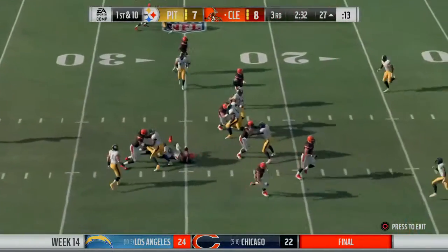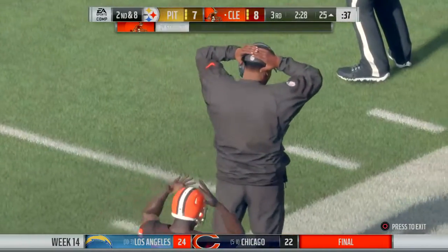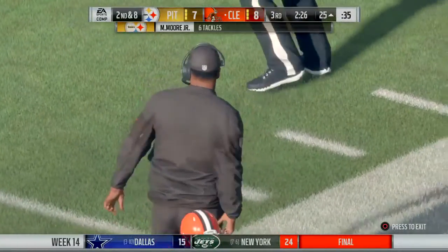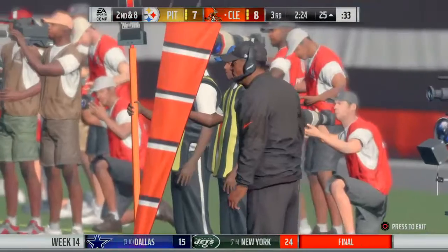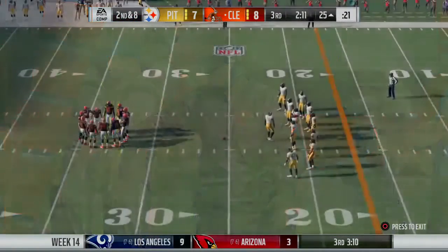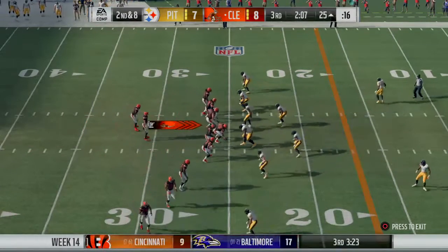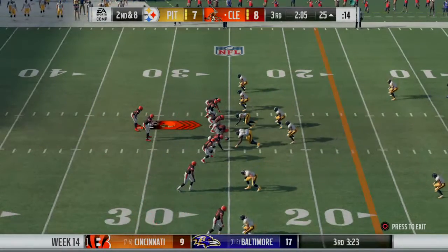They'll run it now out of the gun. Down right around the 25. 2 yards on the pickup there. It'll be 2nd and 8. That's a good play by the guys on the defensive side of the ball. Held them to a gain of 2. And that changes the playbook a little bit now for the guy calling plays. 2nd and 8. Now he's got to probably think about going to the air instead of maybe staying with the ground game.